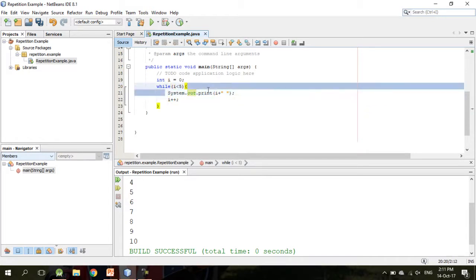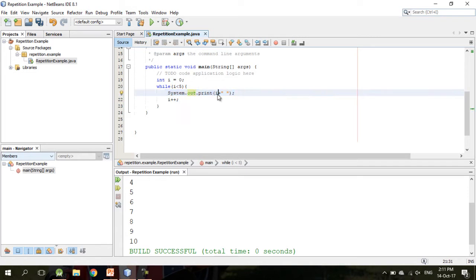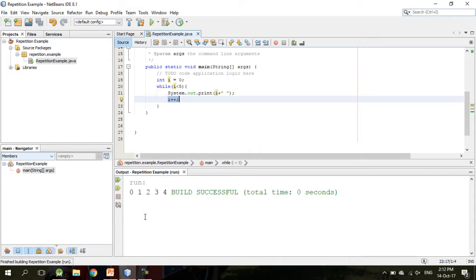The first instruction prints out I and puts some space there, and then the value of I is being updated using the postfix increment.